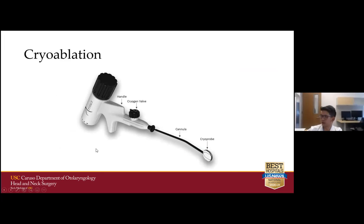And so this is the device called Clarifix. It has a little membrane here at the end of this device, and here is where the cryo fuel is. Basically it uses the freezing cold temperature of cryotherapy to destroy or ablate target tissue that contains the posterior nasal nerves. And that relieves the symptoms of rhinitis. The area of maximal cryotherapy injury is this membrane here, which fills with the fluid once this valve is turned on. And it has an insulated stylus here so that it doesn't cause any collateral damage to the nasal mucosa when you place it into the nose.